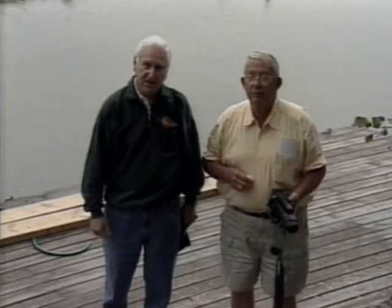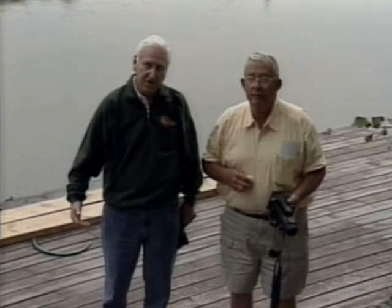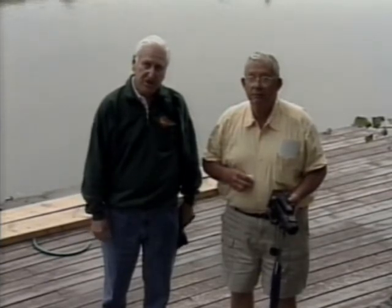Okay, so we've just started by the looks of things. This is it. How do you guys feel now? Well, the hook is in the water. All they have to do is tow it down to the aircraft, and that will take a few hours. Then they will start putting it in position under the aircraft and then start the lift. So you're right, it is in operation. It's all systems go.